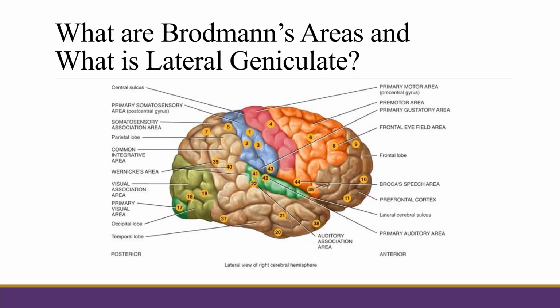So Brodmann's areas, remember there was this Dr. Brodmann, and he decided to name things in a numbered fashion, not an ordered number fashion if you look at that. We've got 3, 1, 2, we've got 5, we've got 7, all going to be in that post-central gyri area, and then 4 is going to be pre, which is motor. So it's kind of an odd numbered system here, but it's Brodmann's numbers.